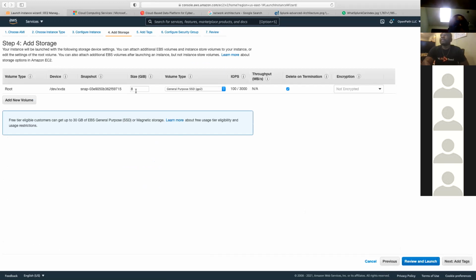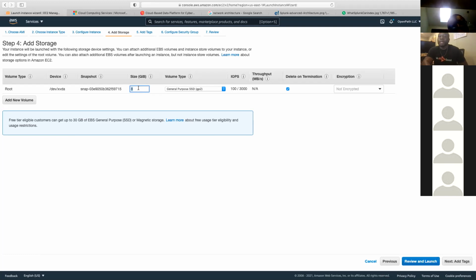Whenever you create a Splunk instance, it's normally going to require at least 5 gigs for the data that's going to be collected initially when it gets started. So I usually like to up this to at least 15 to 20 gigs. This is your storage. This is the amount of information that you could store before you're running out of disk space. Whenever you buy a laptop, it tells you the size of your storage. That's what this is right here. This is the size of your storage. So I usually like to do this at 15 or so.